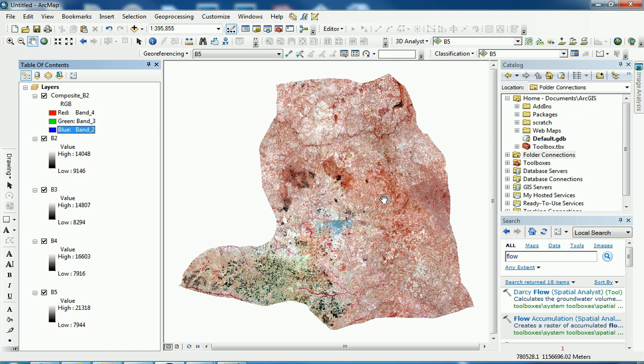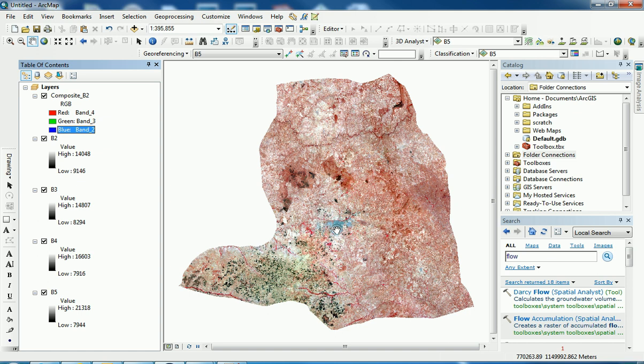And this blue cyan color here represents built up areas. And you could do all sorts of band combinations to derive different things depending on what you're looking at. If you're looking at things like the moisture content in the leaves, you would want to have a look at the shortwave infrared, where moisture content does reflect a lot within that spectrum.